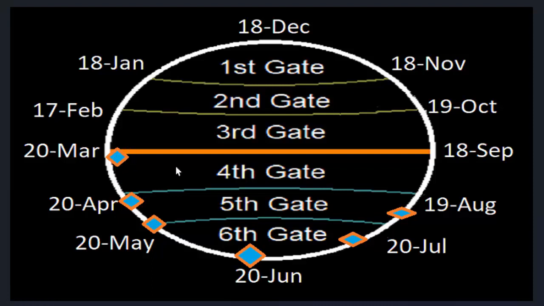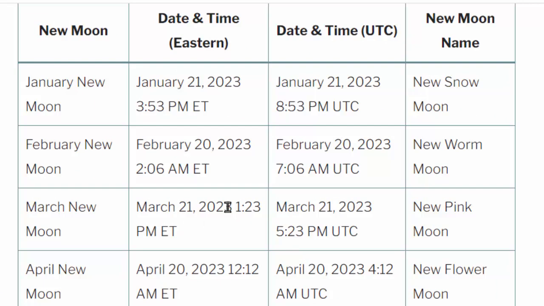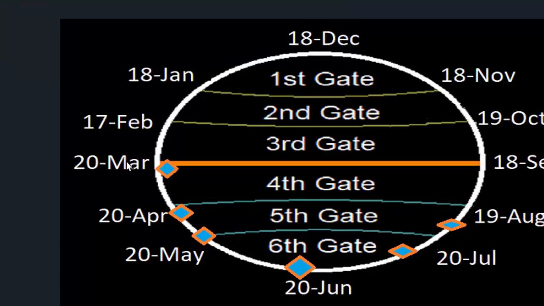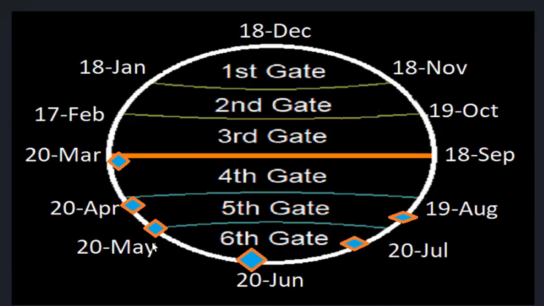Looking at what happened in the first month, the new moon came after March the 21st, so it's very close to this line. Then in April we had the second new moon, and right there on the line May the 20th we got the third new moon. While many people were contemplating the fourth month and the fourth new moon, what they didn't realize is that it actually fell in the same window with this moon — we had two new moons in the same gate, in the same 30-day window.